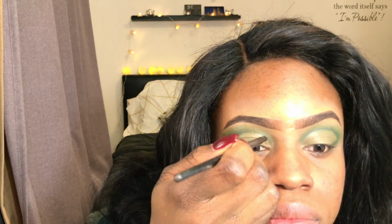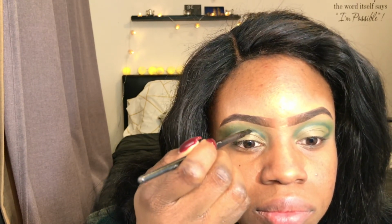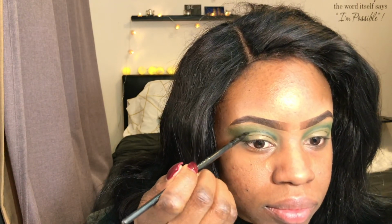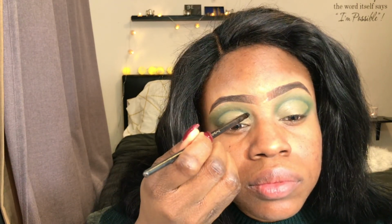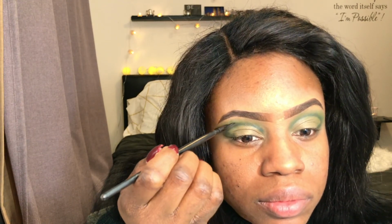Oh yeah, I forgot to mention this, but before packing the color Diva on my lids, I went back with a smaller brush to add Enchanted to the cut crease to define it more. So that's exactly what you see me doing here.